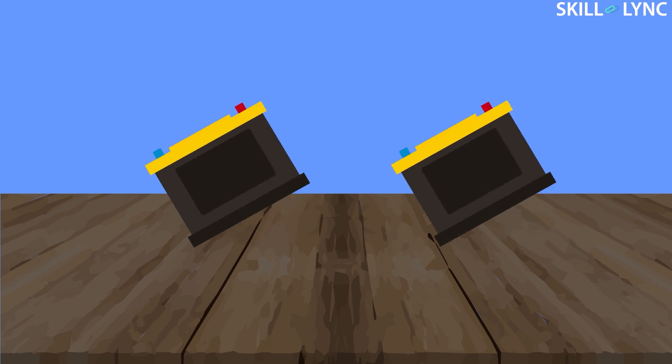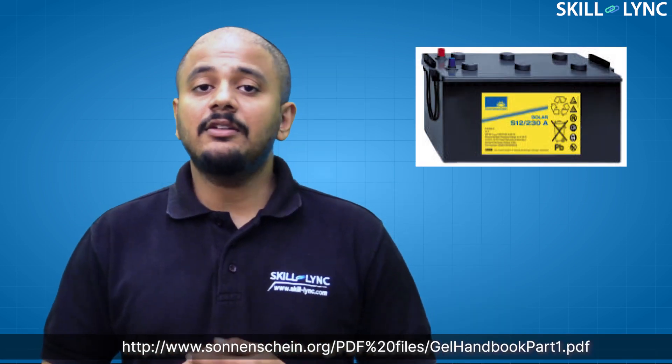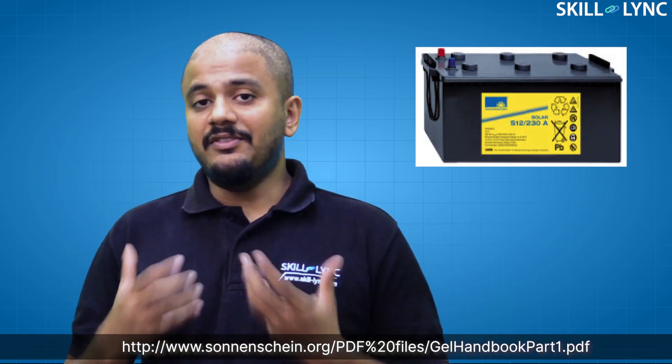The other advantage of the fixed electrolyte is that the battery can be placed in any orientation, thus increasing the range of applications. Newer types of SLA batteries use different materials to compensate for the drop in conductivity due to the change in electrolyte. One good example is the usage of lead-calcium alloy for the positive electrode and lead-tin-calcium for the negative electrode. These batteries have a life cycle of around 350 cycles.